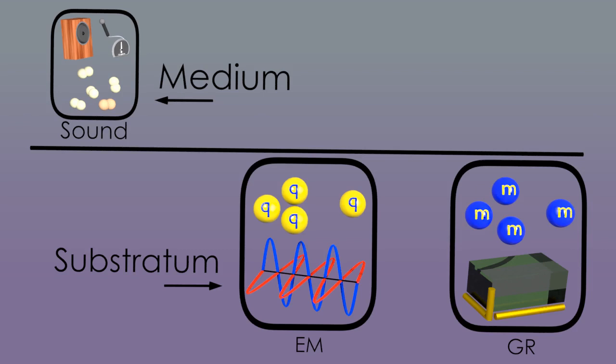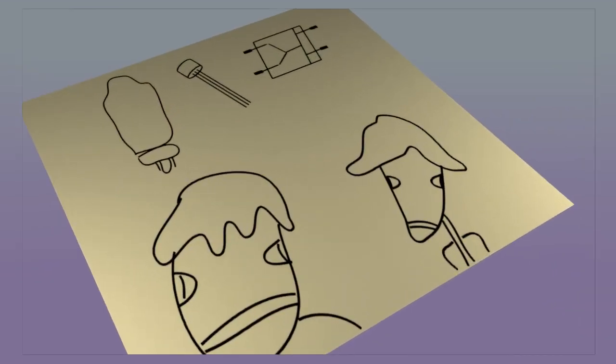What about the transistors underneath game of life? Well, to us, who built the circuits, the transistors are a medium of computation. But to Albert II and Boris, within the game of life, transistors are a substratum.